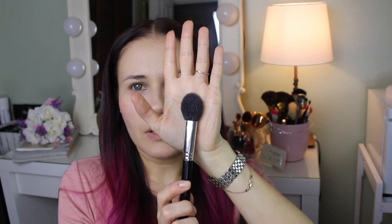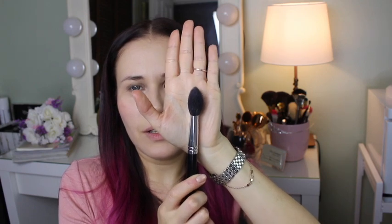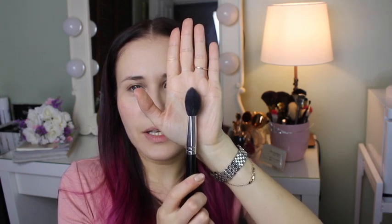Second one, you have to use a soft brush like this, a little angled, works perfectly. This one is no name. It looks like this. It's basically just a little bit wider on one side and a little narrower on the other side, and it's very soft. So this type of brush will make your powder contouring much easier to do, much easier to blend, much easier to apply.